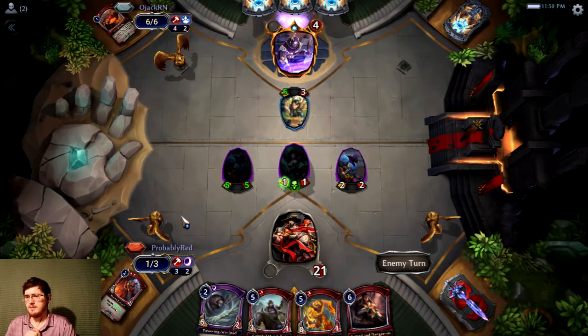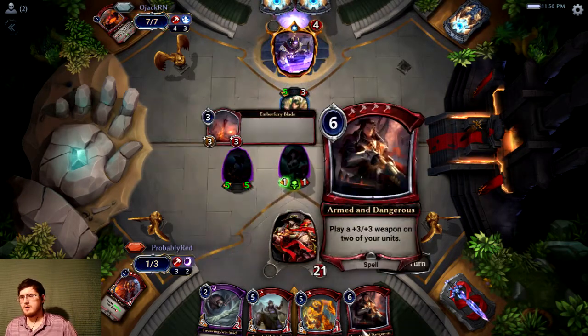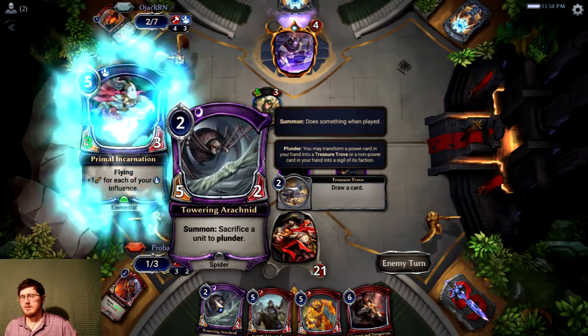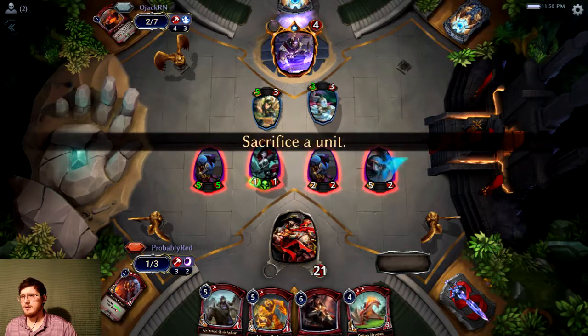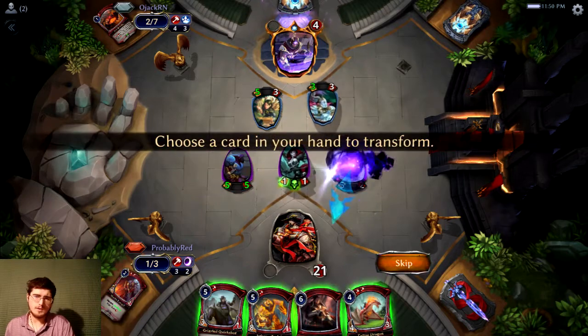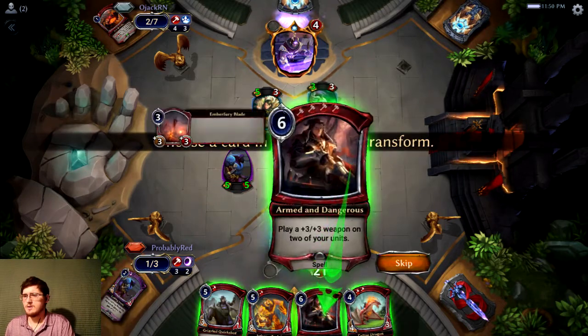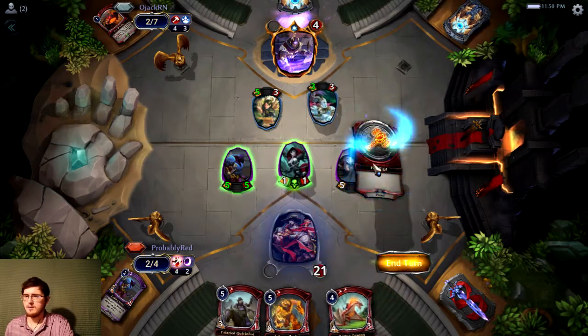We got a good bit of top in here, but we kind of sacrificed one of our sigils, and now we're hoping for sigils. We can get rid of Armed and Dangerous by running the Towering Arachnid. Run that out. We will sacrifice the Lurking Brute that's smaller. Let's go ahead and transform. Armed and Dangerous is kind of one comp, but no, we're fine.